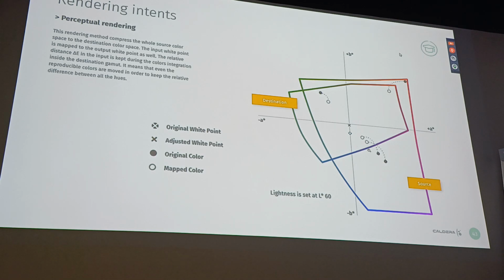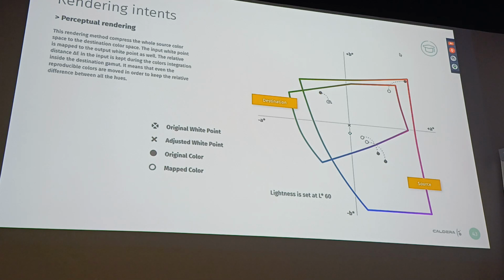That means you will keep the color differences between each color. For instance, if these two colors are not inside my destination color space, I will move them inside and keep the differences. Even the colors that I can actually reproduce will be moved inside in order to keep the relativity between each color.